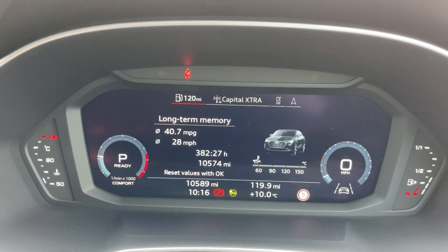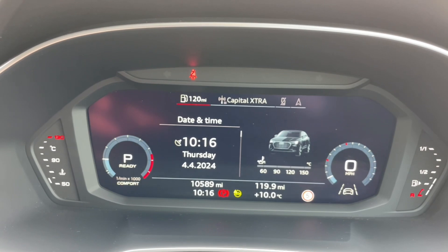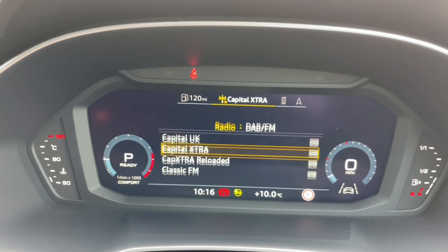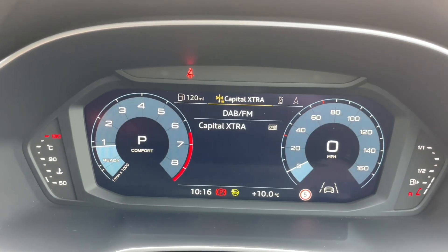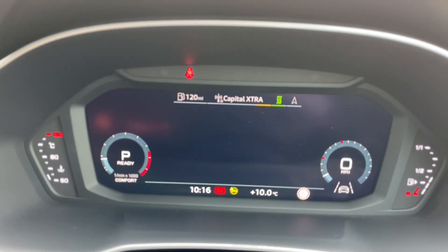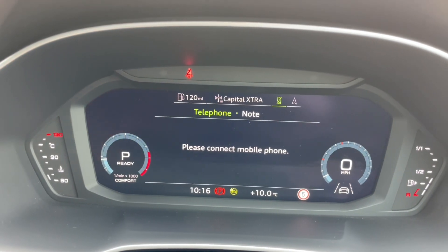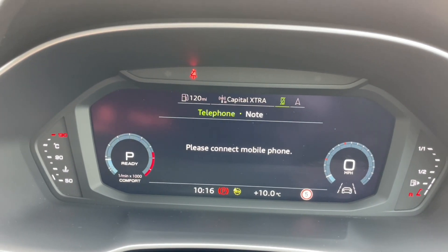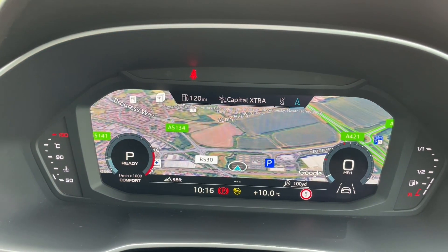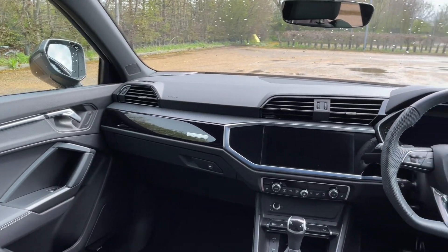In front of your steering wheel you'll find the Audi Virtual Cockpit, where you can view digital dials and all your car's inbuilt trip data and statistics. You'll also have the option to view music and radio stations, all of your phone calls and contacts, and phone media when connected via Bluetooth, and your inbuilt navigation system can be viewed here as well. It's fully controlled via your multifunctional adjustable steering wheel, so you never have to take your hands off the wheel or your eyes off the road, adding to your safety in the car.